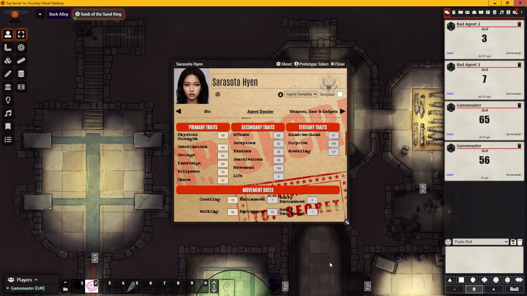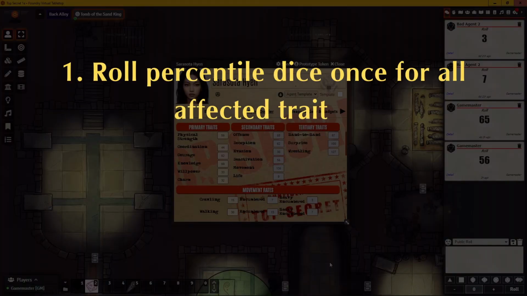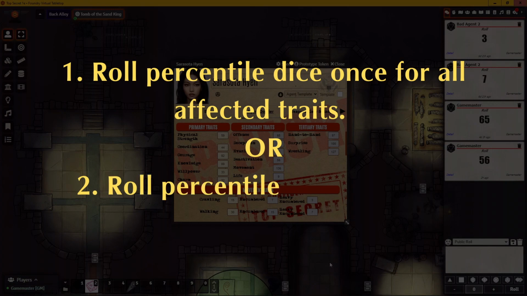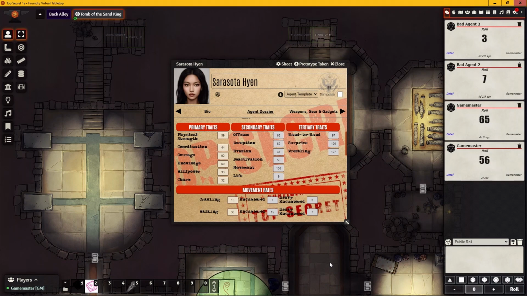All right, so we know that Sarah just got hit with a convulsionary poison, but someone's on tap and has the antidote. So how this goes is that you roll percentile dice, and you can do it in one of 2 ways. You can roll percentile dice and then take that number and apply it to any and all traits that were affected, or you can roll for each trait. Now, since we're only doing Sarah, I'm going to go ahead and roll for each trait. Now, you have to make sure you do the math right.